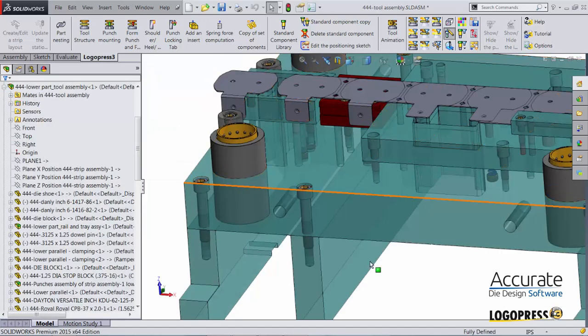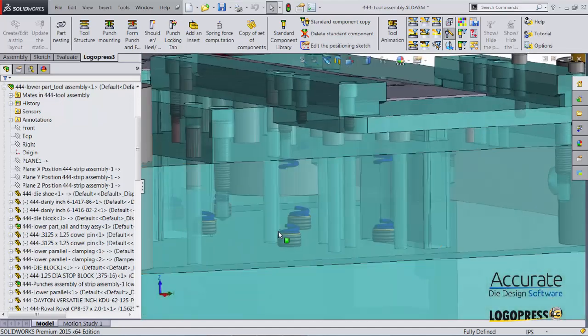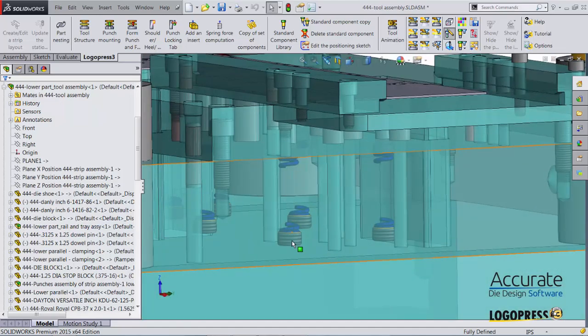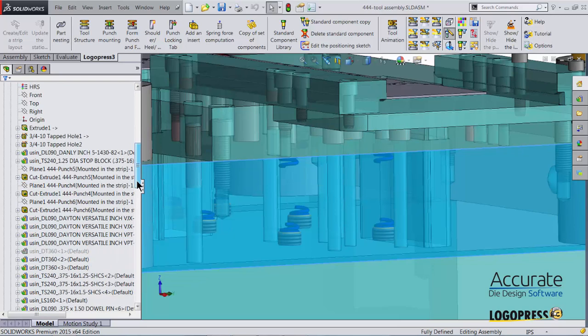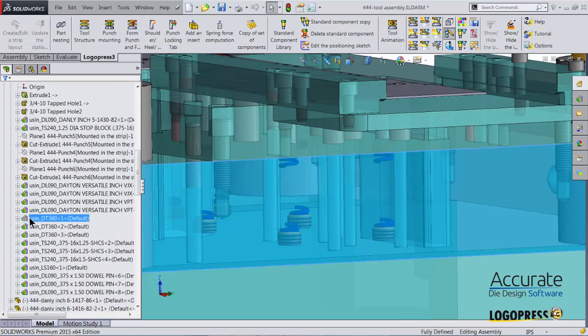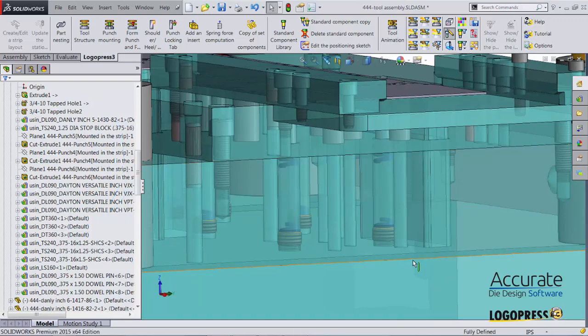I'll exit out of interference detection, and I'll check out those holes right here. You can see they are not visible. So I'm going to click on the shoe, expand it. If I scroll down, I can see it's just that one of the features is suppressed. It got suppressed accidentally. I unsuppress it, and now you can see the holes are there.